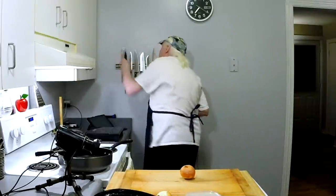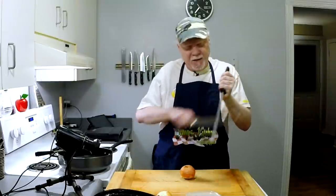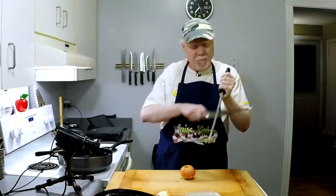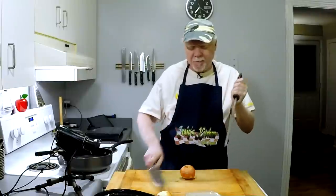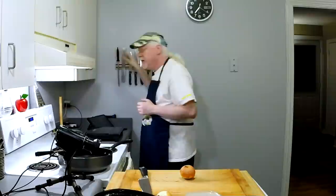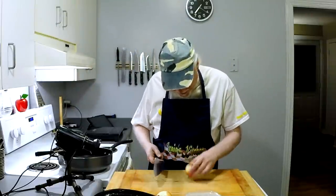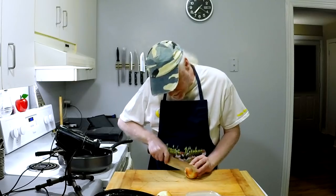What are we going to do? Well, let's get ourselves an onion. The thing about bubble and squeak is that you can put anything that you want in here, but the main ingredient really is mashed potatoes. You have to have the mashed potatoes because they're kind of like the cement that holds this whole thing together. So let's get ourselves an onion.